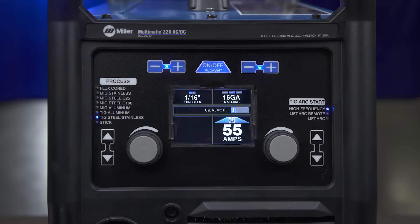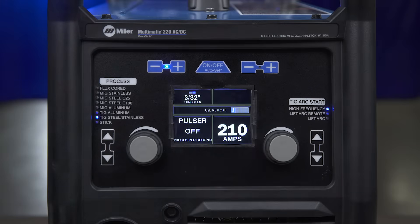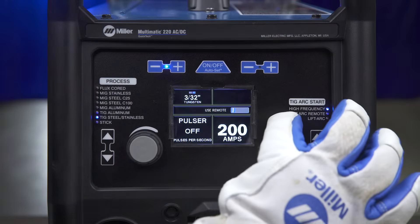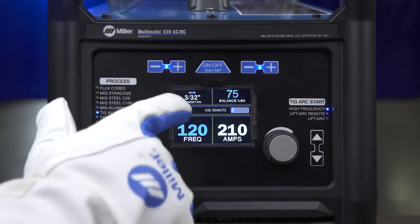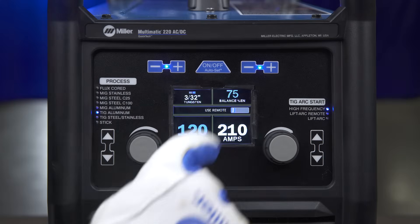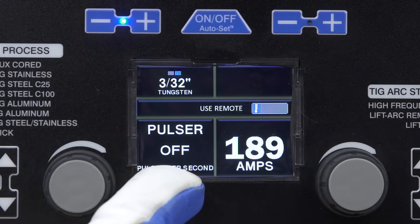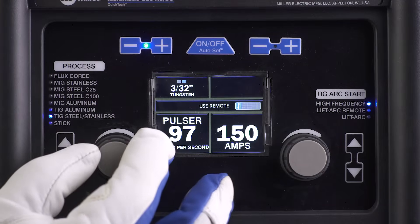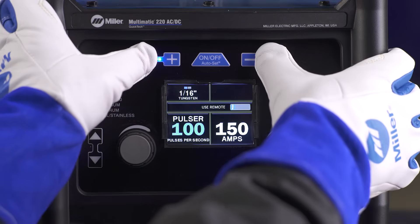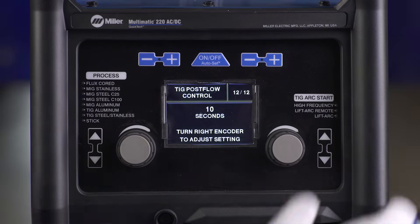You can also choose to operate your machine in manual mode. Should you prefer to weld with Autoset Off, you need to manually adjust your voltage and wire feed for MIG, or amps for Stick or TIG, based on the parameter chart located inside the door. There are also additional features within the TIG and Stick manual modes. TIG Aluminum offers tungsten size selection and balance and frequency adjustments. Manual mode for TIG Steel offers tungsten size selection and pulsing. Stick allows you to adjust your DIG, and there is also a ProSet feature to give you a starting point. PostFlow can also be adjusted for TIG. For more information on manual mode features, check out the TIG setup videos.